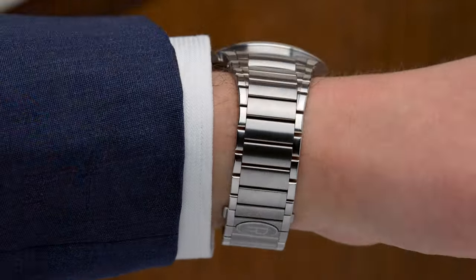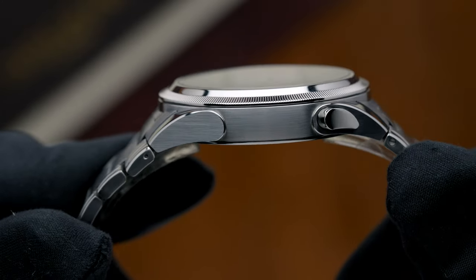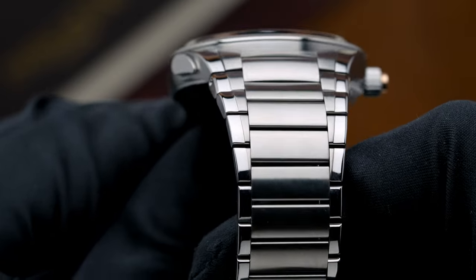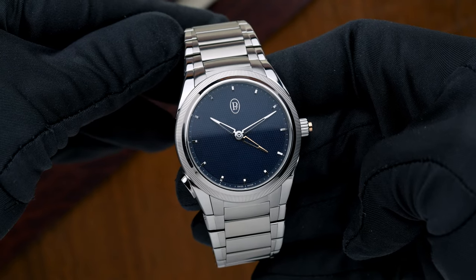One of my favorite parts of this watch is the bracelet. Not only does it fit well on your wrist, but there's a lot of comfort in it. Parmigiani does something called teardrop lugs on the case that help with the comfort of the bracelet. It's an integrated bracelet that fits right into the casing seamlessly. When you're talking simplicity and elegance, to do a watch of this standard with this type of complication and no date — that simple gesture of not having a date lends to the elegance of something like this.